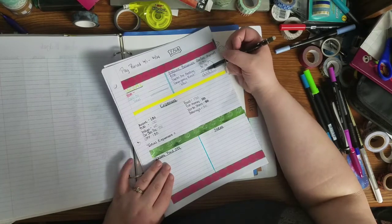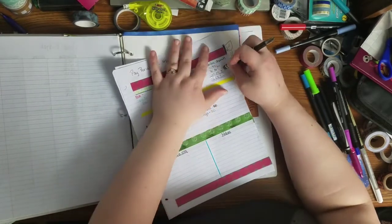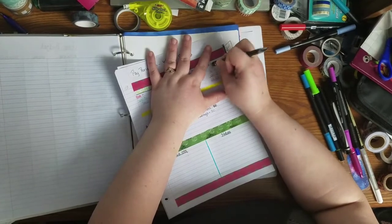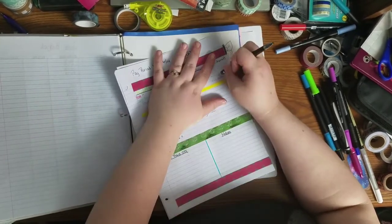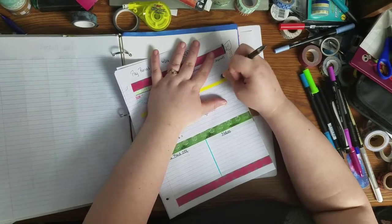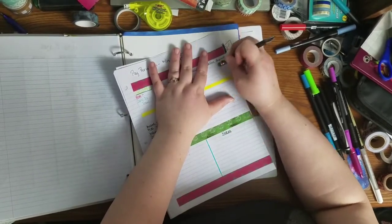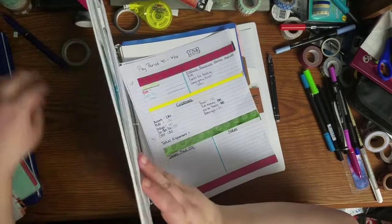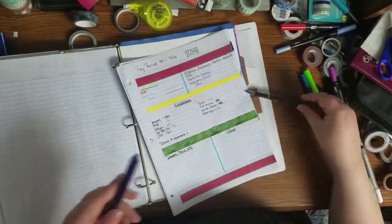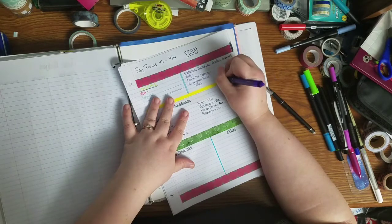I would do that by taking my Capital One checking and adding these two up for what's in there and then transferring it over. But anyways, that's just to show you how I'm going to use that section there. So I'll be able to keep an eye on it. I forgot I used, so let's just go ahead and erase that. I have several erasable pens. I got these off of Wish, and I got the Pilot Friction clickers at Michael's. So I'll fix it later.